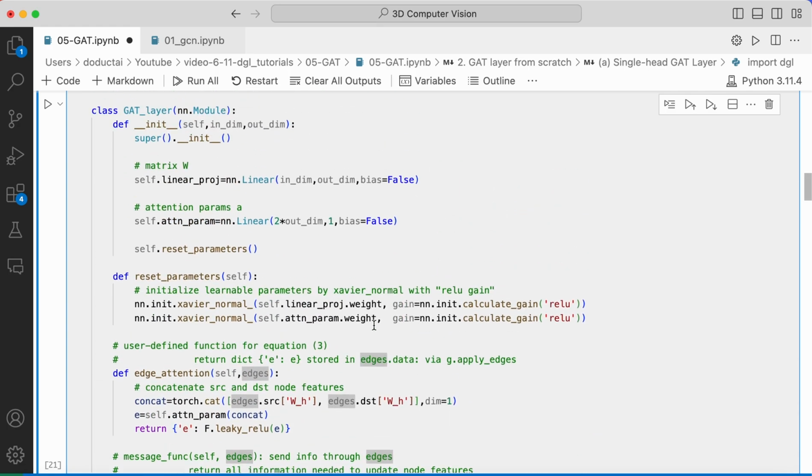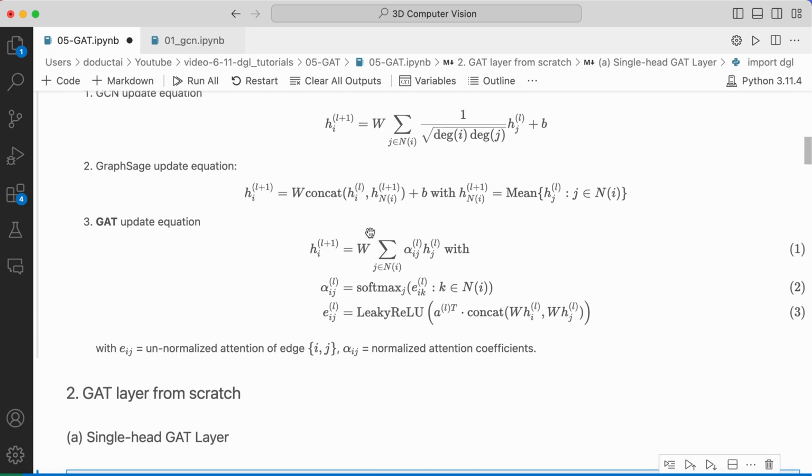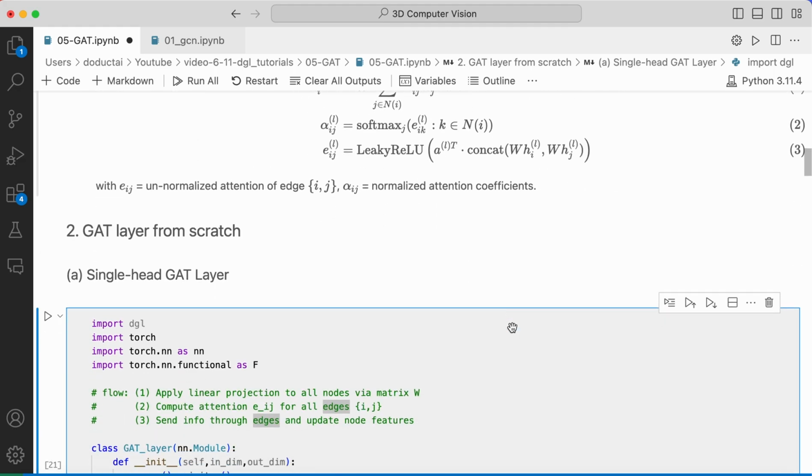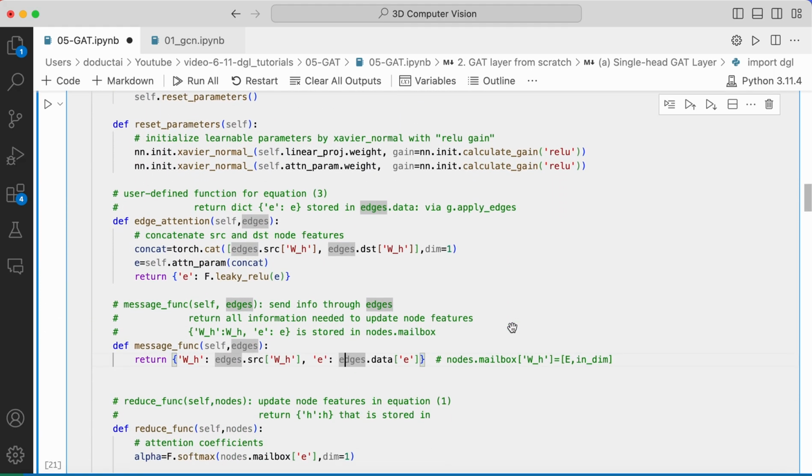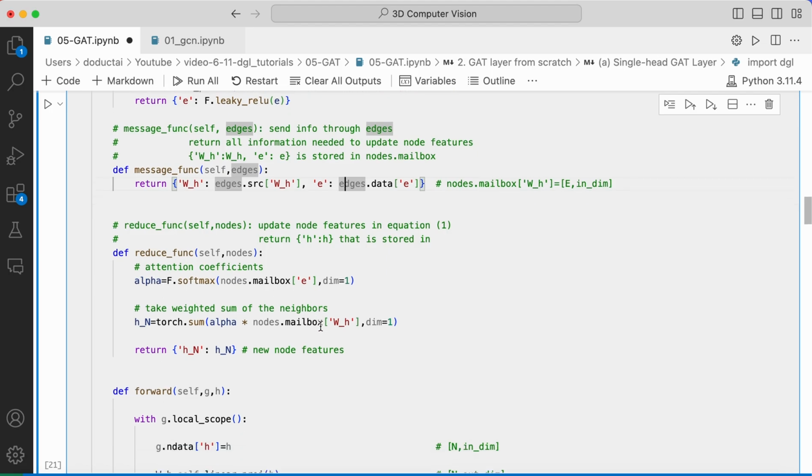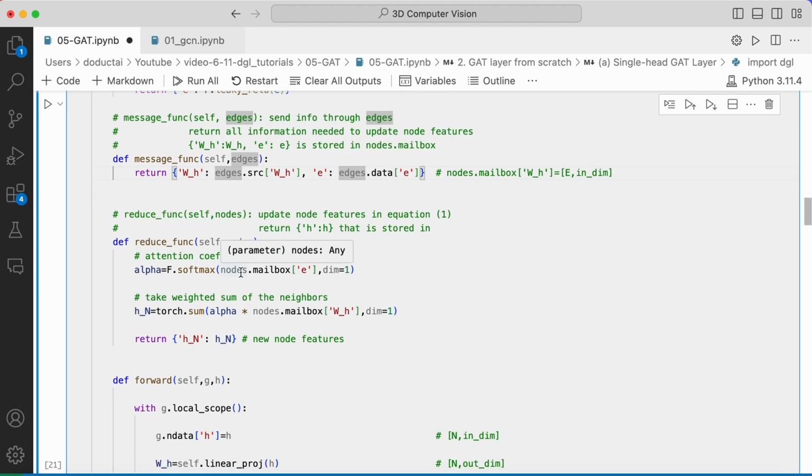So the only thing that is left to compute this equation is to compute alpha ij, equal to the softmax of Eik, where k is in the neighbors of i, at the position j, and multiply this with Hj. If we go down here, this is the update equation, which is implemented by the reduce function. The reduce function always takes in the nodes as the parameter.